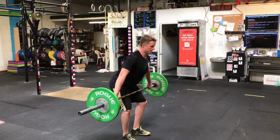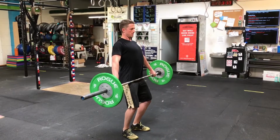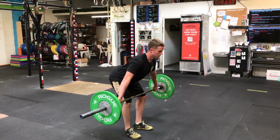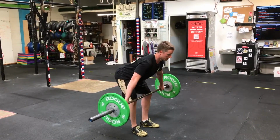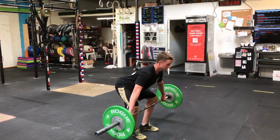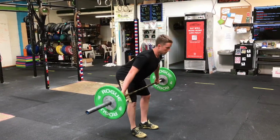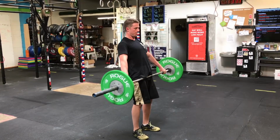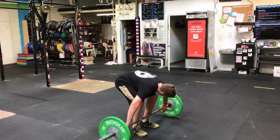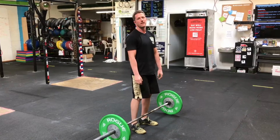Good, shoulders fall slightly in front of the barbell. Stand tall. And we'll go hang, break the knees, fold over right above the knee. Stand tall. We'll go hang below the knee, break the knees, fold over, sit, right below the knee. And last one, hang 1 inch, break the knees, fold over, sit to 1 inch. Good, stand tall. And let's go from the ground. From the ground. So this would be just a snatch or a muscle snatch or a power snatch.